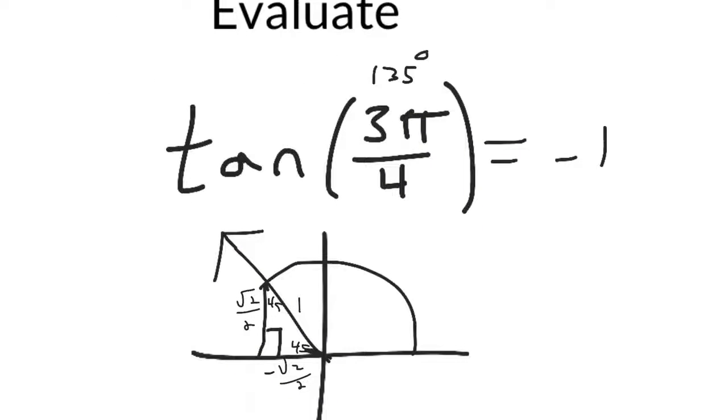So quick recap on these problems. Draw the angle. Draw a reference triangle, and through memorization of values, you can know that square root of 2 over 2 always corresponds with 45 degrees. So when you label all the sides, you've got opposite divided by adjacent to satisfy a tangent ratio. That's just -1.